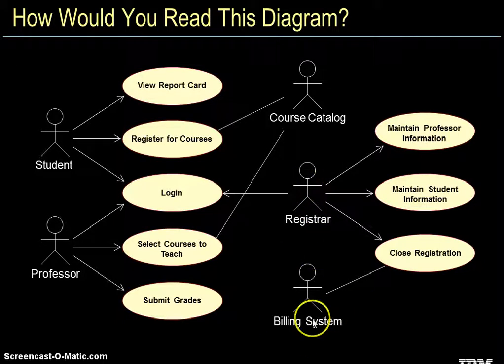And the next actor we are having in the diagram is a billing system, nothing but a clerk who is going to close the registration, checking out the financial concept there. And the fifth actor is a course catalog, which has a direct interaction with the use cases, registration for the courses, and selecting a teacher for the course there. So this is a presentation which is telling what we are going to do.